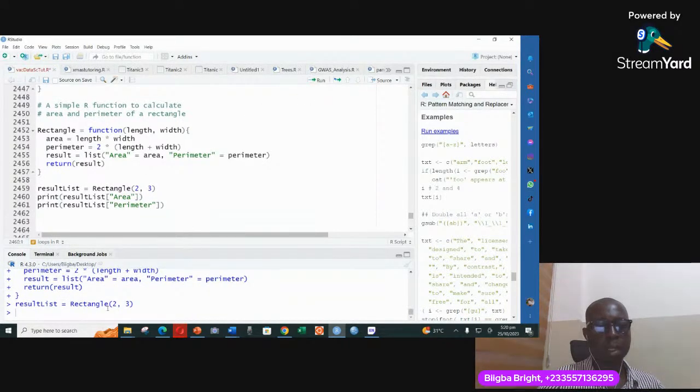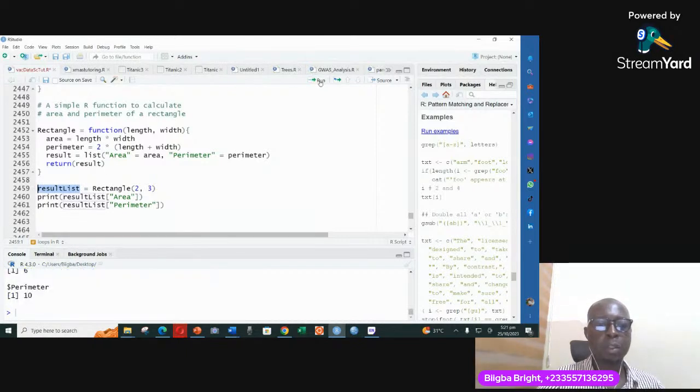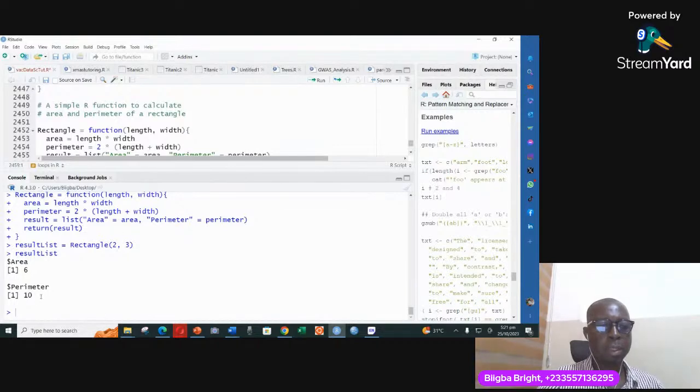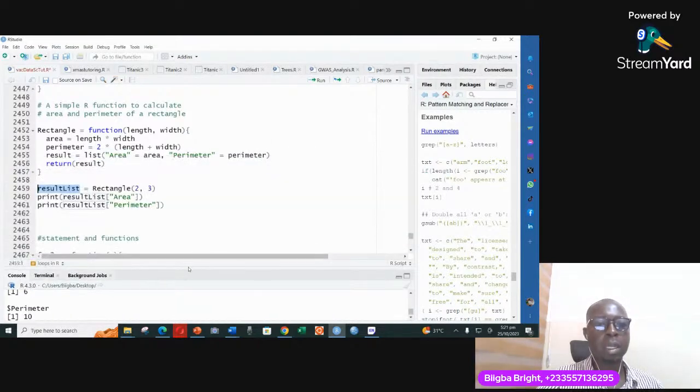It will calculate the area, calculate the perimeter, and pack the results into what we call results list, which is seated here. So now if I highlight this, it will simply print this for me. You see the area is 6, perimeter is 10. If you want only the area, then I will now say results list.